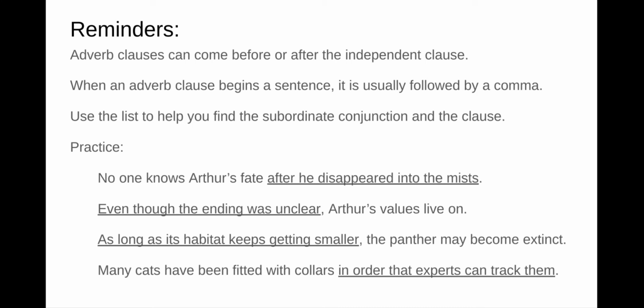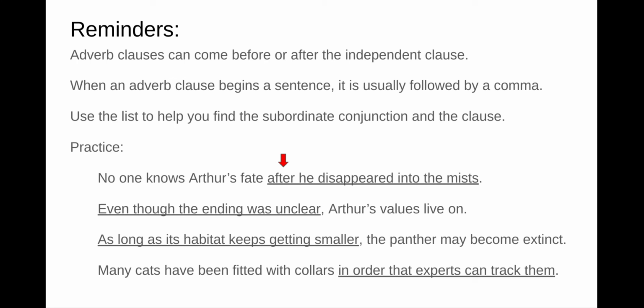So let's look at these examples down here and practice just a little bit. No one knows Arthur's fate after he disappeared in the mist. So if I look at my list, I should be able to see the word after and go, okay, after he disappeared into the mist, that should be my adverb clause. But let's check it. If I get rid of that, does the rest of the sentence still make sense? No one knows Arthur's fate. Is that a complete sentence? Yes, it is. So that tells me that after he disappeared into the mist, because that is not a complete sentence, and it starts with a subordinate conjunction, that tells me that that is the adverb clause.